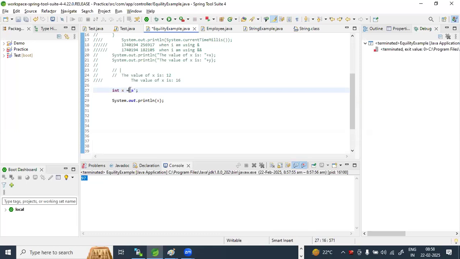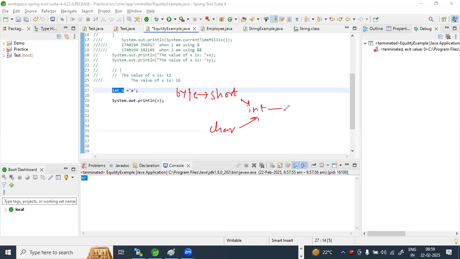This is a lower data type and this is a higher data type. What does this mean? We have seen it in previous sessions also. This is byte, then we have short, then int, then char.